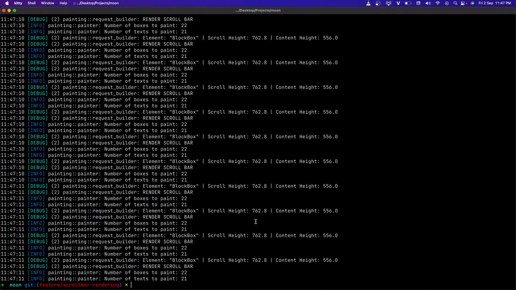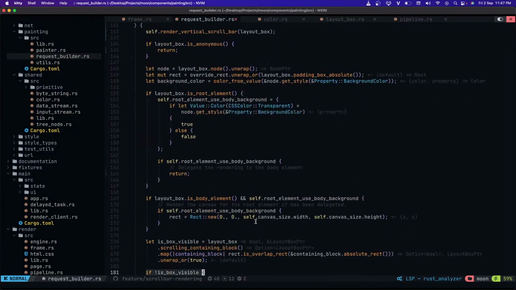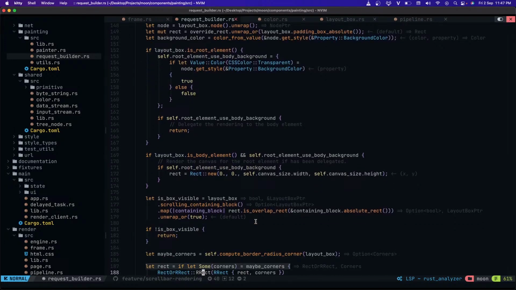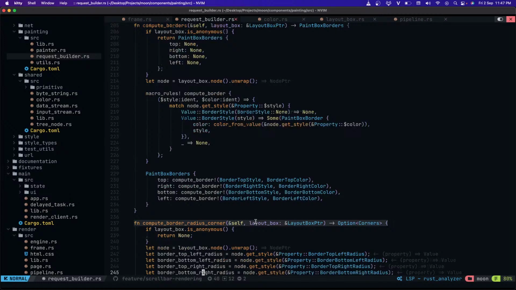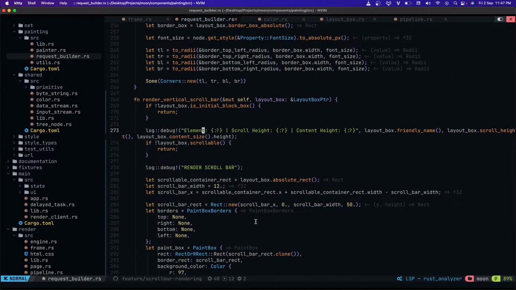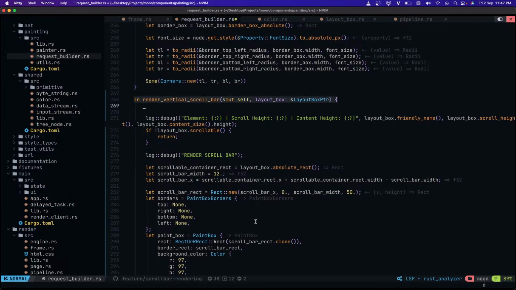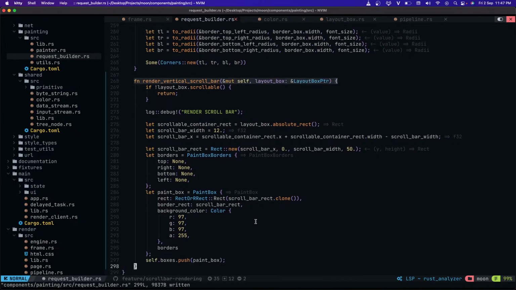We fixed it. That's good for now. So I'll remove this, probably remove this as well. If it's not scrollable, don't render, but if scrollable, render it. Cool, good.